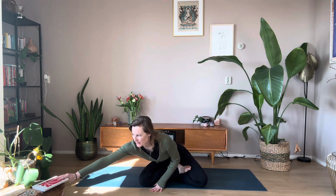When you're ready, you can blink open your eyes and grab hold of your journal, a piece of paper that you have with you. And we're just going to do a few minutes of intuitive journaling. So what that means is I'm going to give you 3 prompts, and I'm going to invite you to write from this womb space, from this deep knowing, this inner wisdom, and try and just write. Don't think about it. Don't let the mind take over what she thinks or he thinks you should be writing, but just really try and flow from this space where you're at now, this deeply rooted space.